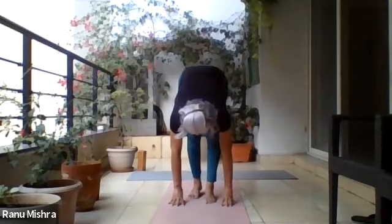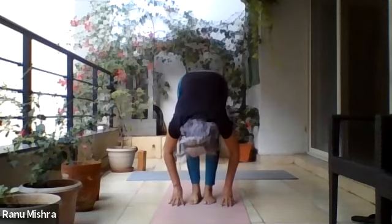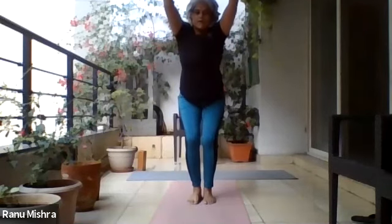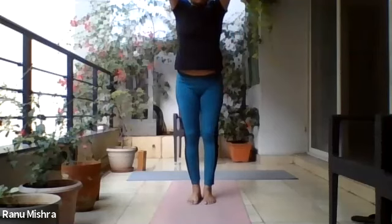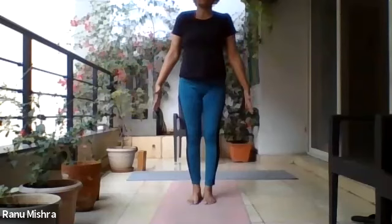Come on your toes. Stand correctly between your palms. Exhale there. Take your hands close to the knees. Bend your knees. Inhale, lift yourself up. Utkatasana. And raise yourself up. Urdhva Hasta Tadasana. Exhale, hands by the side.